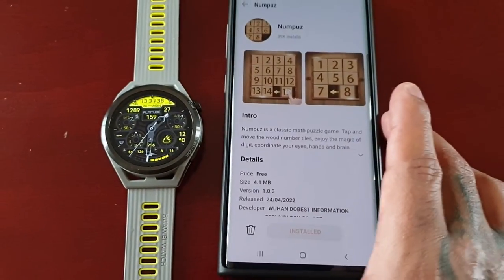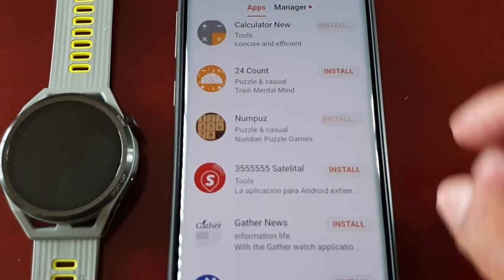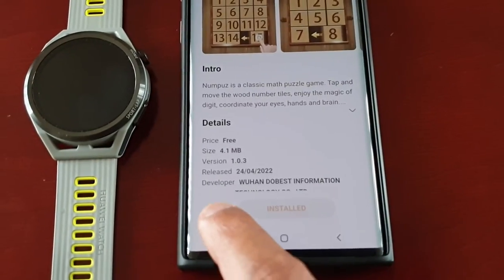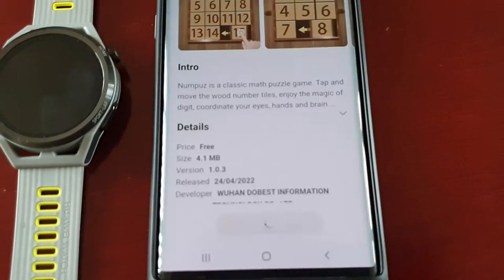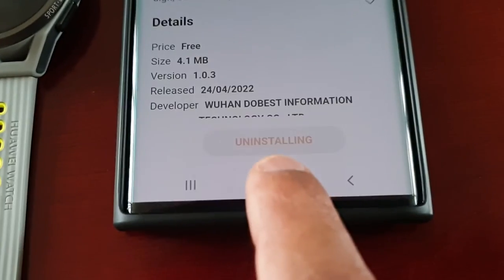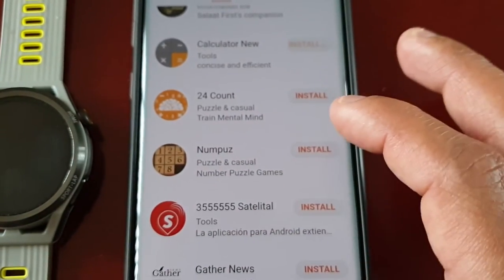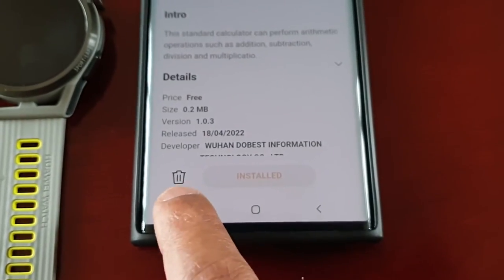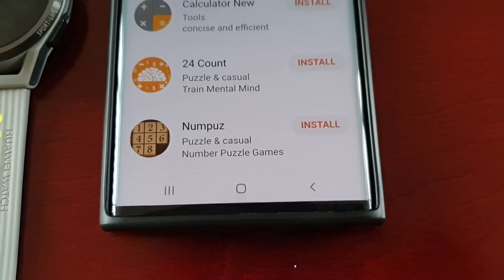Okay, I'm just going to show you one last thing as well before I go, guys. So if you want to uninstall any application that you have installed, so let's say for example I want to uninstall the game Numpuzzle, just go ahead and select the little trash can here. And go ahead and hit yes to uninstall, and it should say uninstalling. And if I want to uninstall the calculator, go ahead and select the calculator, and once again, select the little trash can, go ahead and hit yes, and it will say uninstalling.